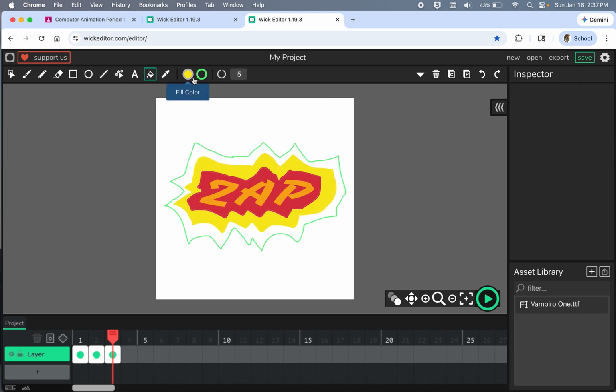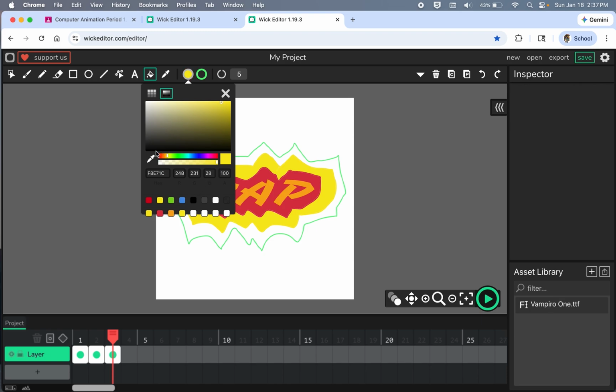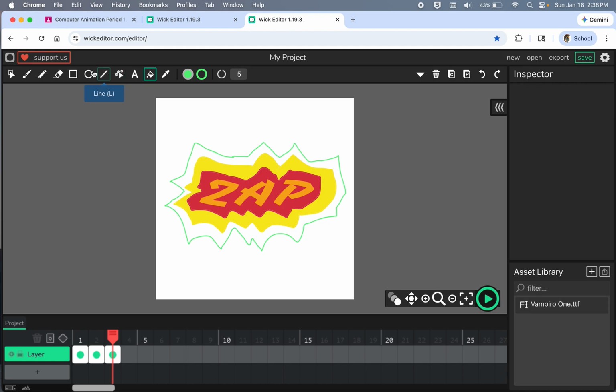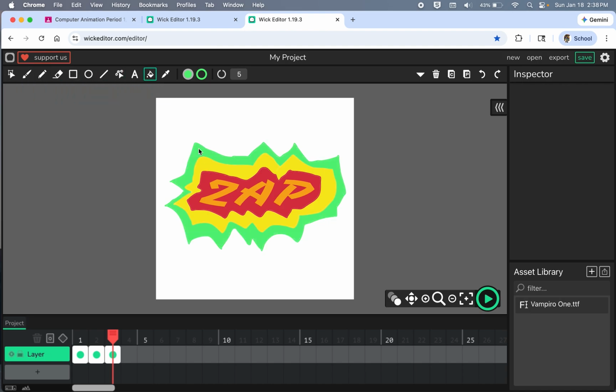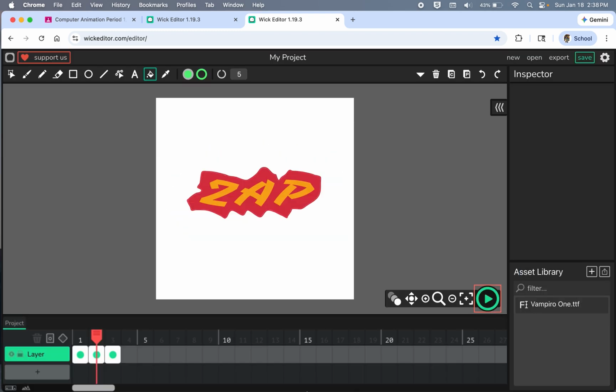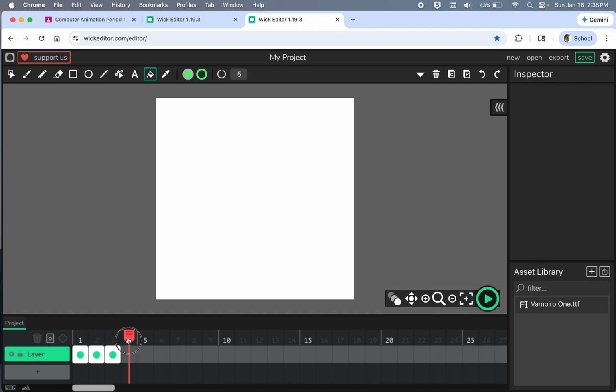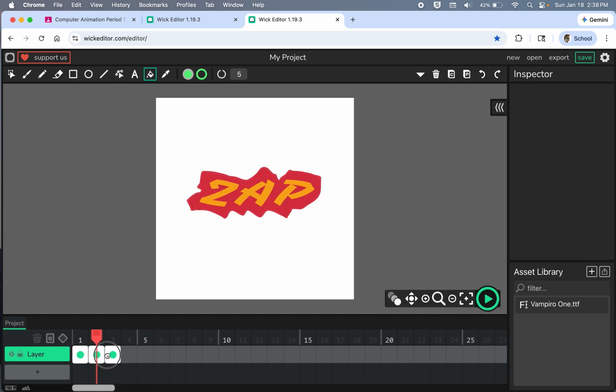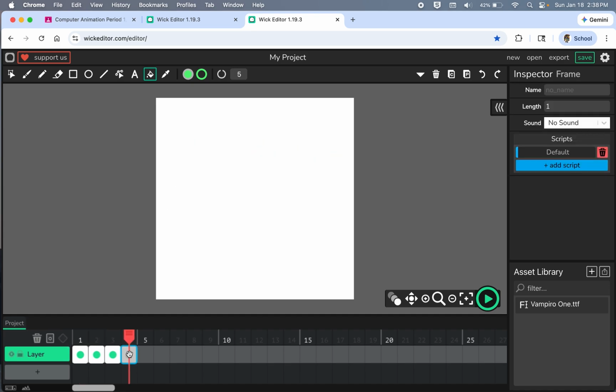Whoops, I didn't change my green color. I can use this dropper and try and select that same green off that line and then fill in again. Cool. All right, so I might do a little bit more, but that seems pretty good. It gives you the effect of the word zap, right? Zap, zap, zap. And it happens really quick too, which helps.